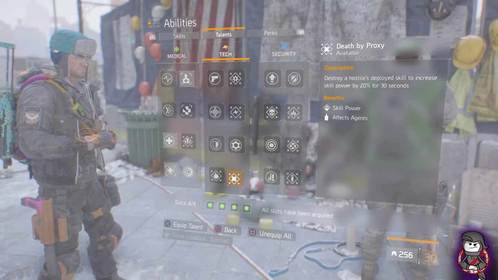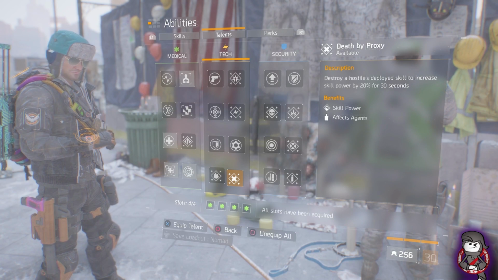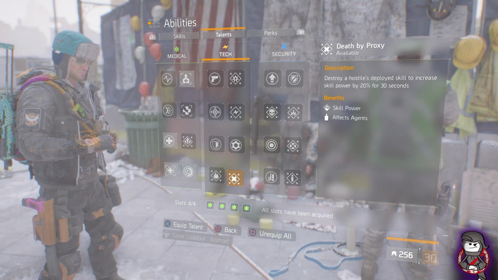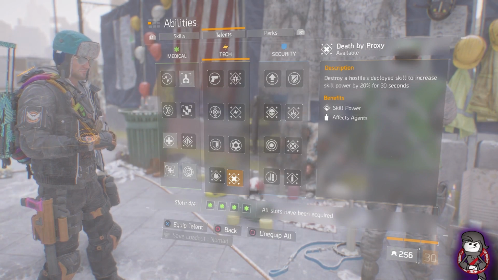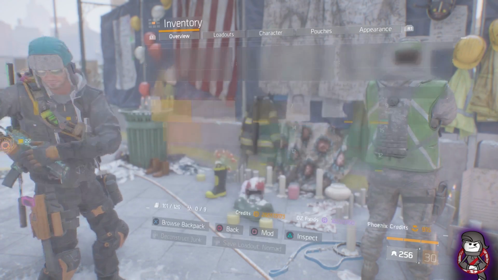Death by proxy, it's under the radar. People don't really use it, but if you're running a max crit, max skill haste build, this is actually a pretty good option if you're running solo or with a team. Depends on what you want to run. Those are my abilities and talents.